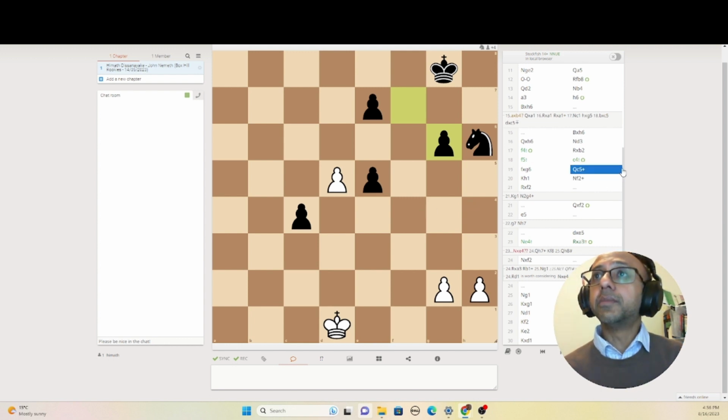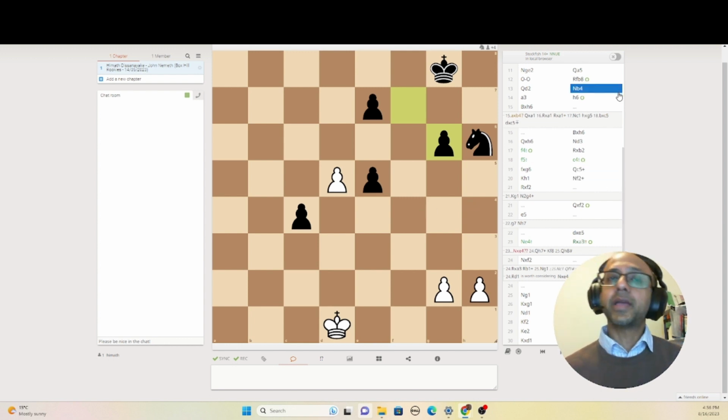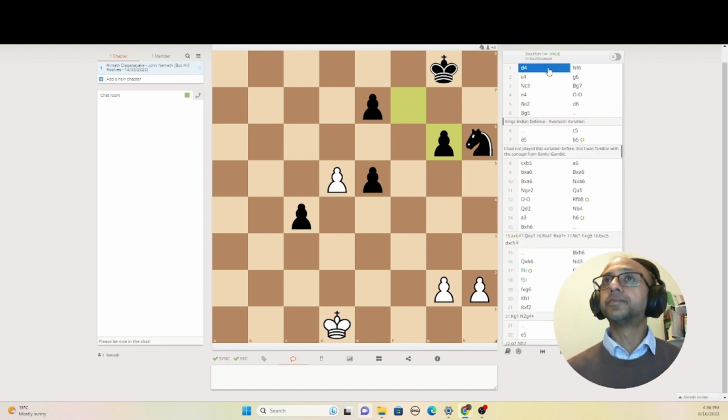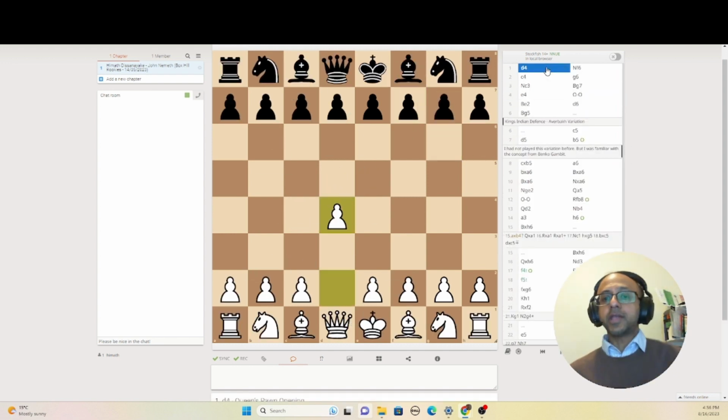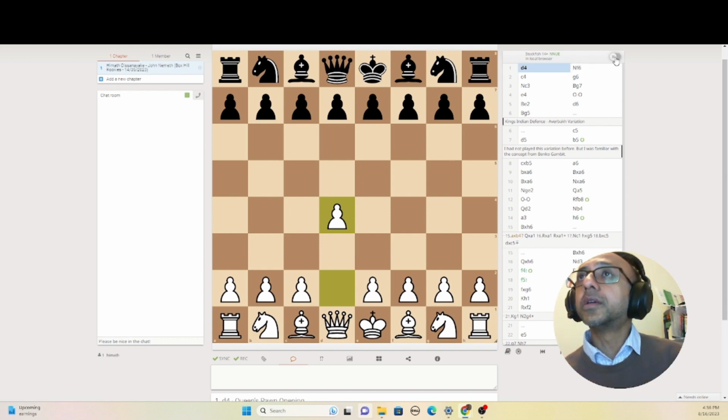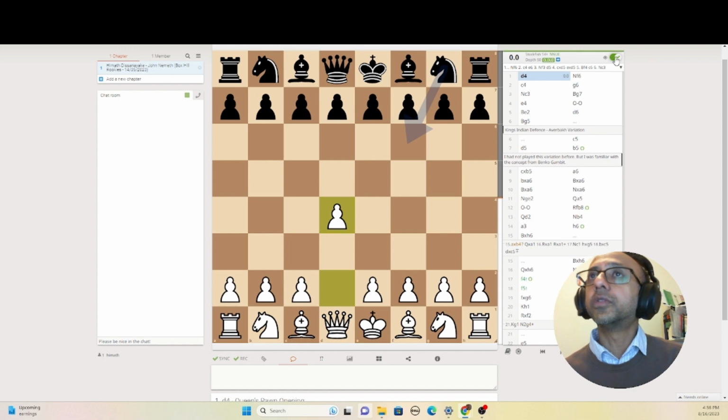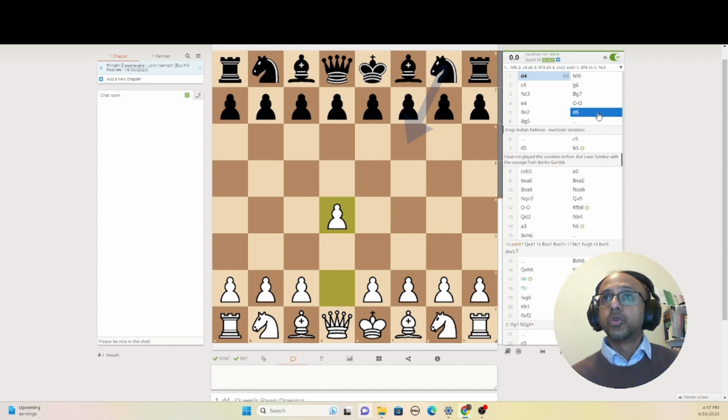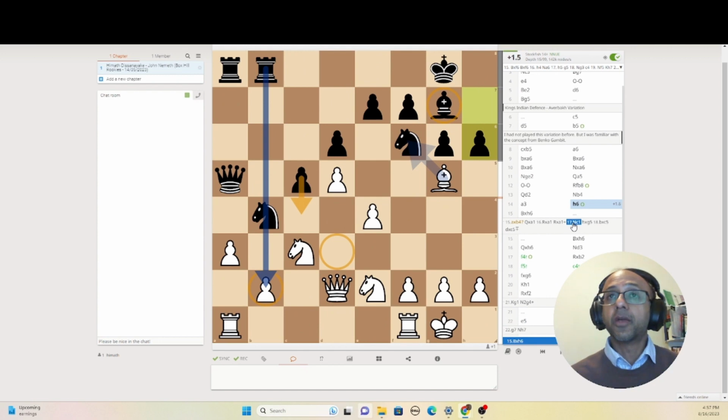Now let me move to the computer. I strongly recommend not to use the computer engine, and to do the initial analysis like I did without the help of the computer. So here you can switch on Stockfish that comes with Lichess. I'll take the game to one of the critical points. I think it was here that I actually took the pawn on h6.